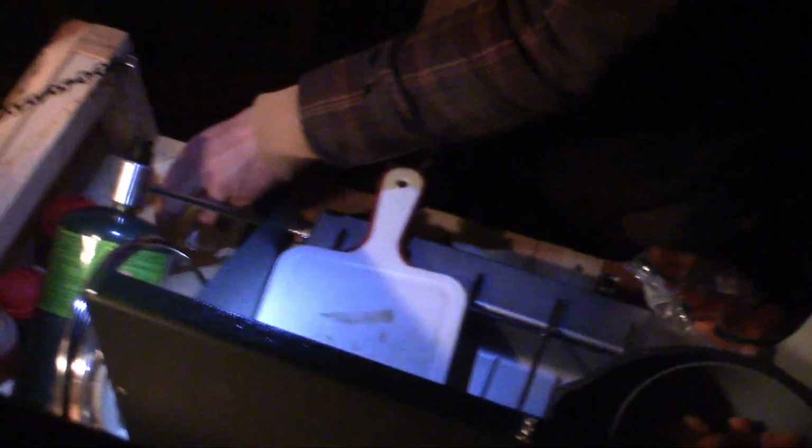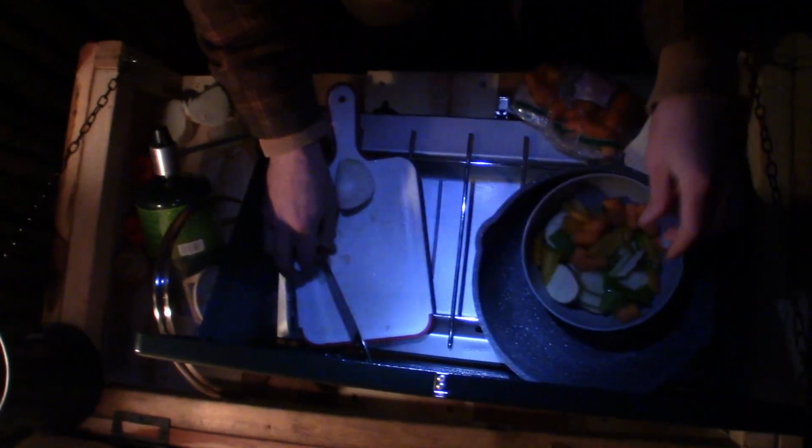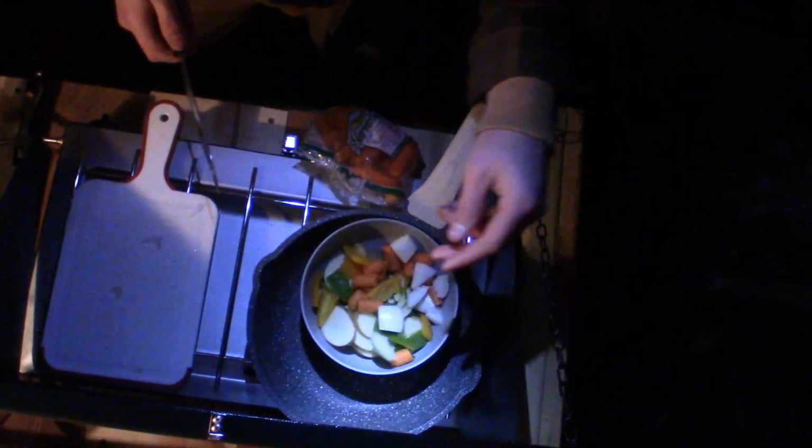This is going to be the trash. This is going to be saved for later. And this is going to be saved for later. And both of those are trash. Okay. Probably cut that one time. Throw that in there. Let's cut this up. Bam. Bam. Get this middle one up one more time. Bam! Throw that in there. Gotta have some big old chunks of onion. Bam! And shoot, I'll throw that in there too. I don't even care.